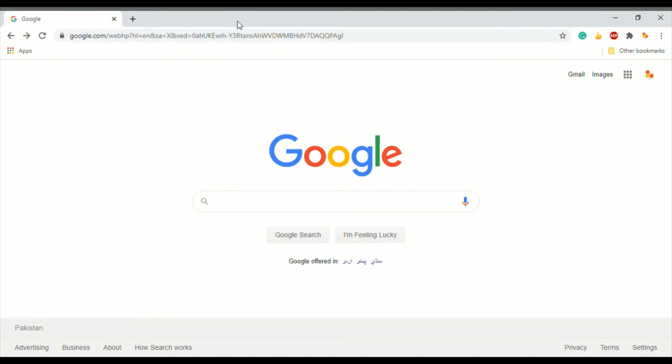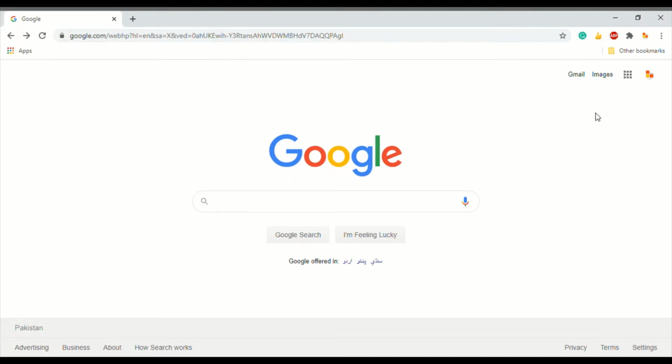Today I'm going to tell you about a very interesting feature available in Google Docs, that is typing with voice. You can now type and edit by speaking in Google Docs or in Google Slides speaker notes. So let's see how to use this feature in Google Docs.